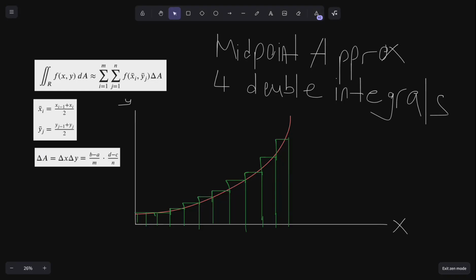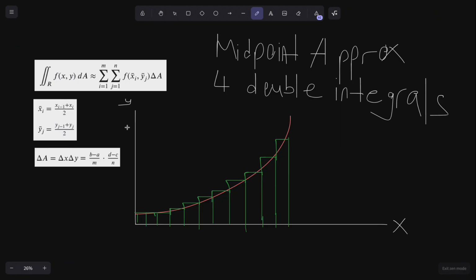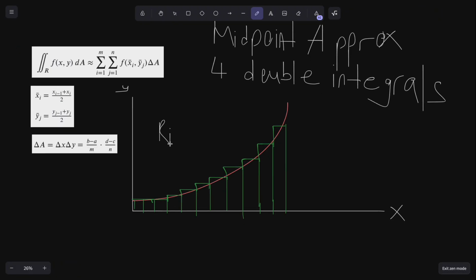In this video, we are going to be covering the midpoint approximation for double integrals. And so it all relies on this formula here, which looks extremely scary, but don't worry, it is not scary. All right, I want you to remember back to regular old calculus where you were dealing with Riemann sums. And the way to approximate this area under the curve is using these rectangles, right? And this would be an example of a right Riemann sum.